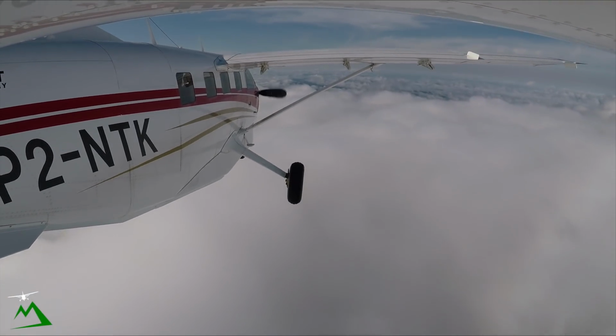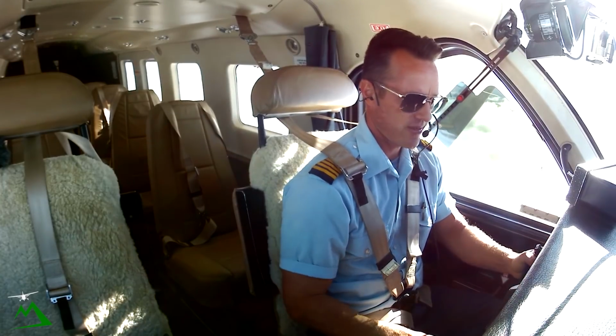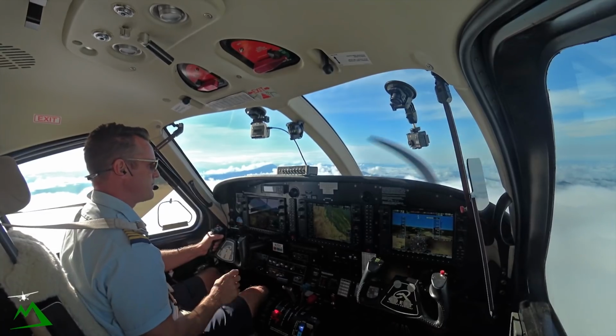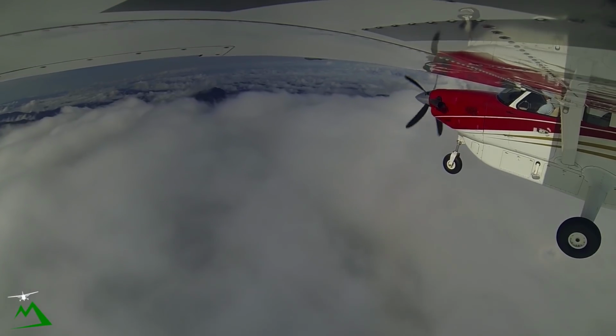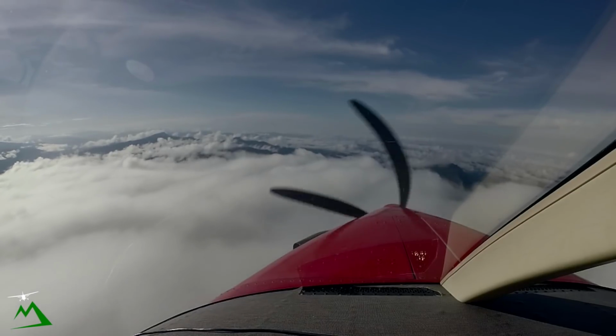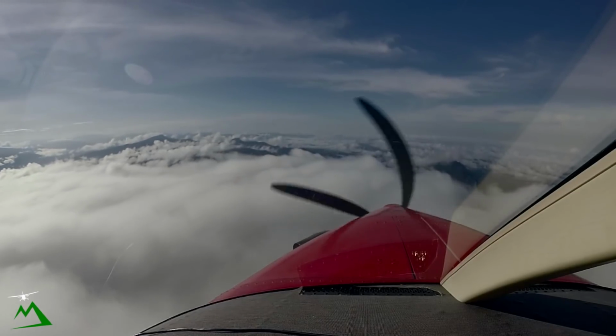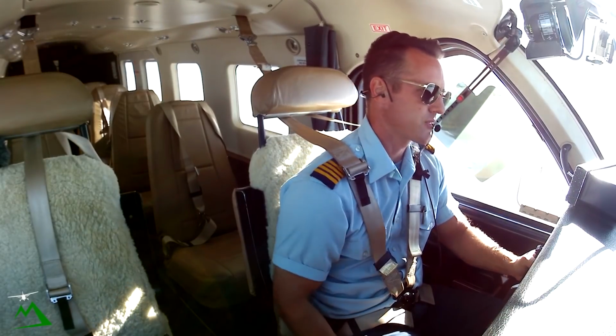Hopefully every once in a while I can hear my contact on the radio on just the VHF, so I'm hoping that we'll be able to get them. It looks like I can actually see Wabo right now, nice big and clear right over the base of the valley, which is great, because I really didn't want to have to come back out here and do a futile flight just because of the weather if it was cloudy and whatnot.